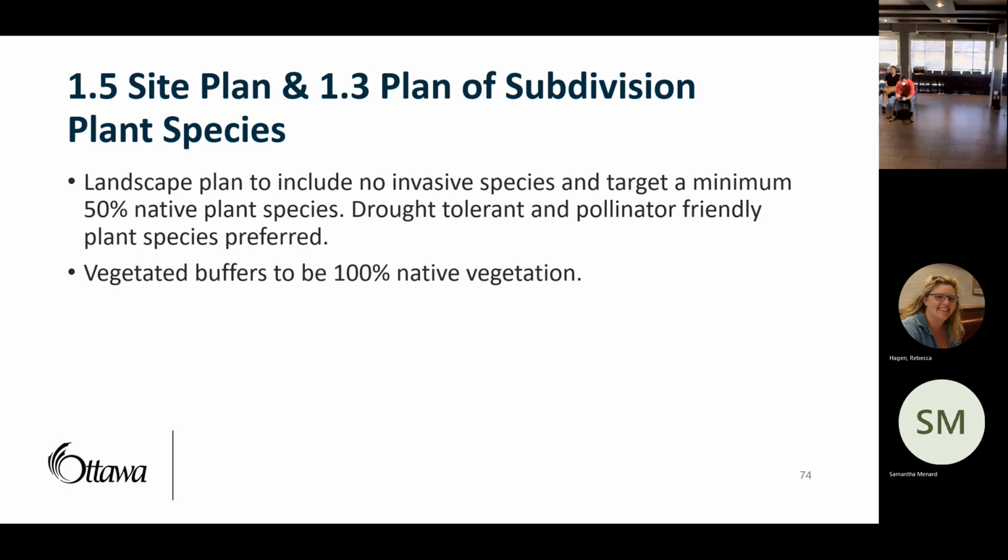I have a quick question. With climate change, the planting zones are changing, so I'm not sure if the native vegetation will remain native, if you see what I'm saying. Where does that fit in with the long-term plan? That's an excellent question, and I am not the person to answer that, so I can take note of it and follow up with you with our forestry experts, because my expertise is not in native species. Yeah, I understand what you're saying. I think it's something that will evolve over time, most likely.